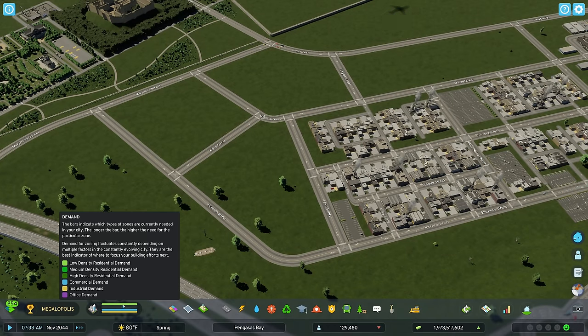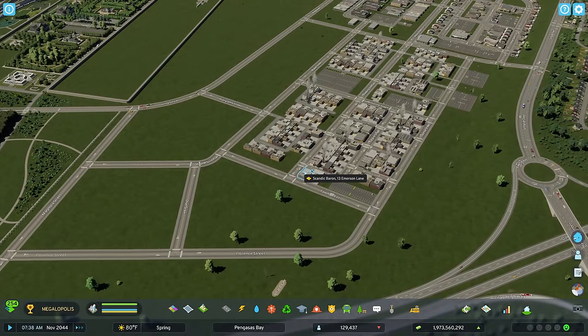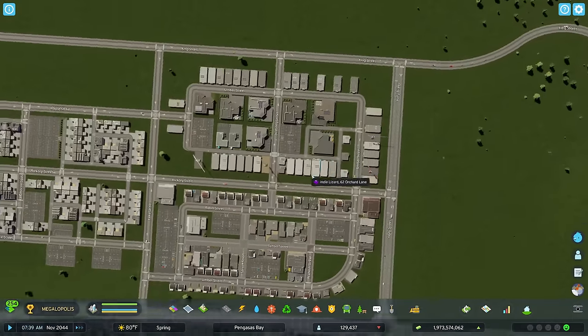You can see our demand meters down here. We have a big demand for low density residential, a big demand for commercial, and a big demand for industrial. But that tends to ebb and flow depending on how many spaces are available and so forth. There's not much of a demand for office right now, and I'll show you why.